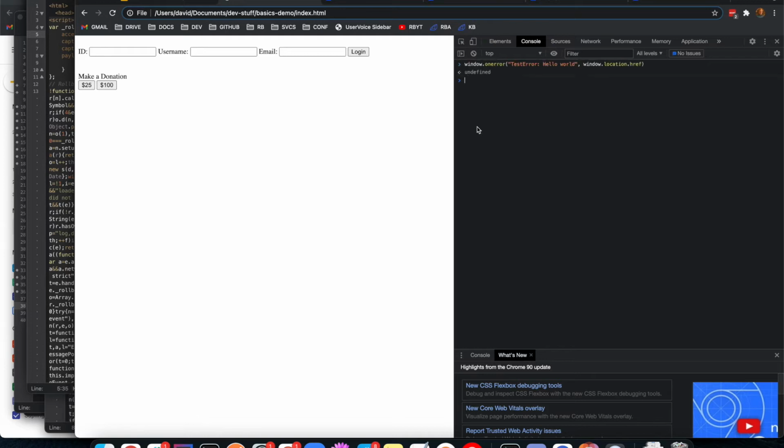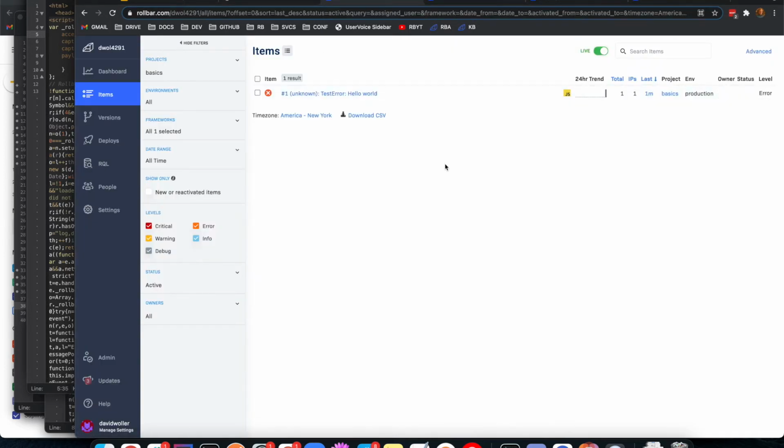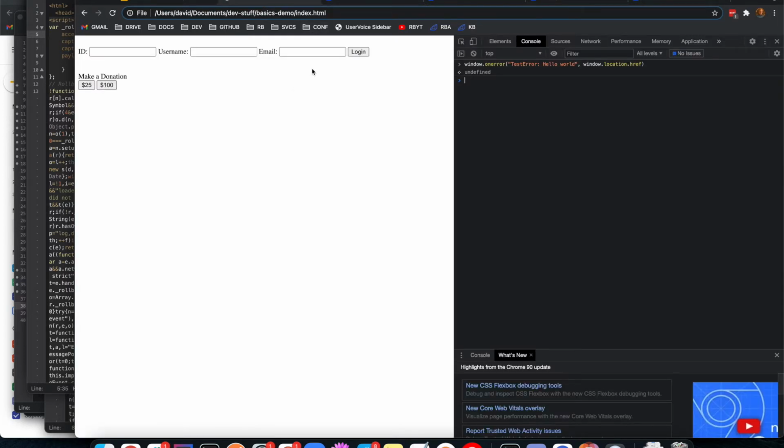So I believe that will trigger a second that we would then see. Yep, so there's the second event. So the grouping engine is intelligent enough. I mean, in this case, there's not a lot to group, but it's going to stack these and consolidate them to a single item. And we'll review some terminology in a second.